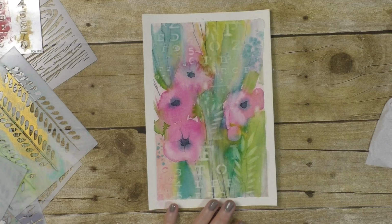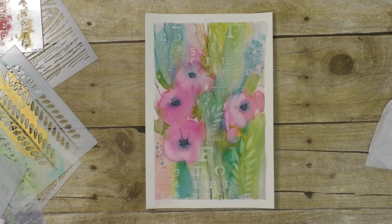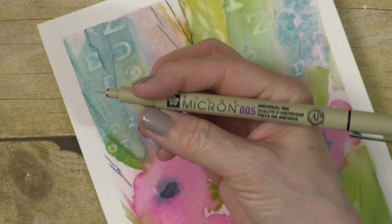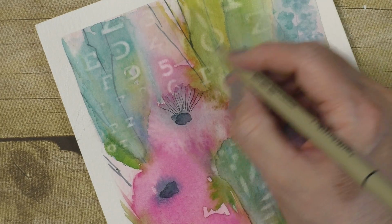I think it's a fun way to add interest to your background. I mean, I wouldn't do this all the time, but if a piece is destined for the garbage, why not play around with it? You know, just have fun. Okay, so here's a micron, big one, micron 005. Now that I've had my fun with the background, it's time to address the flowers.